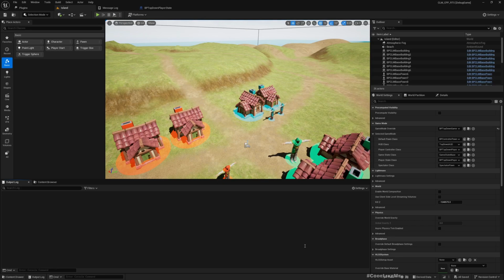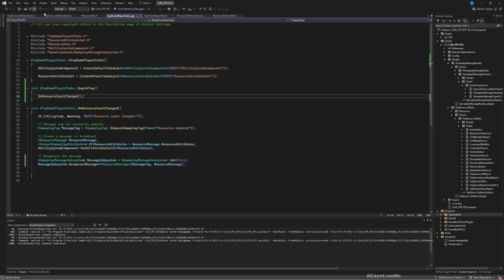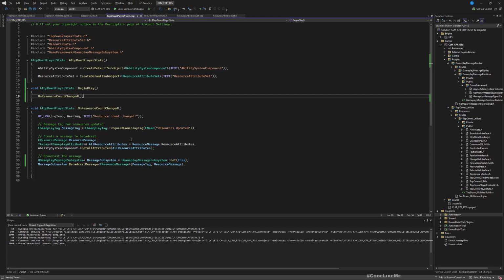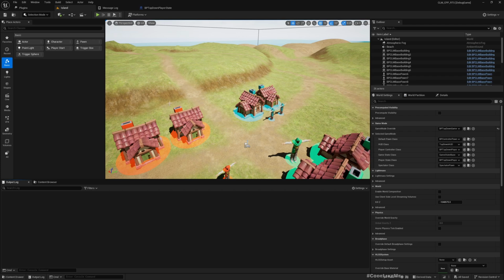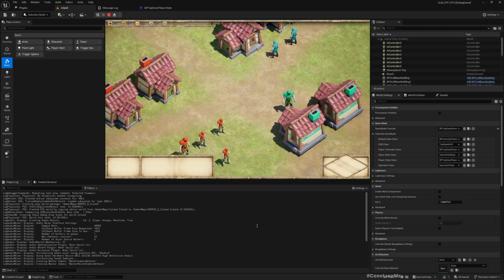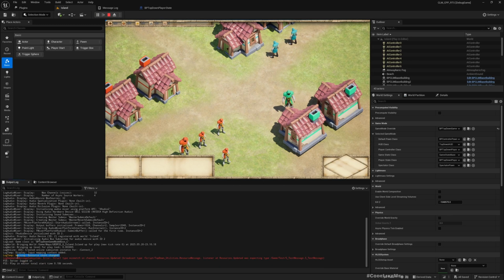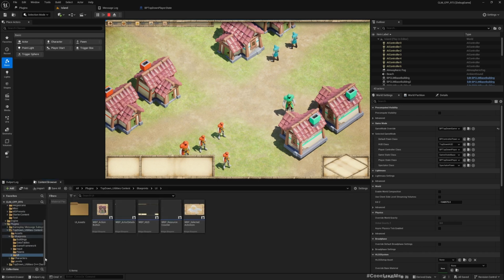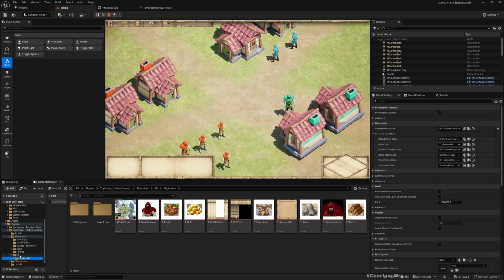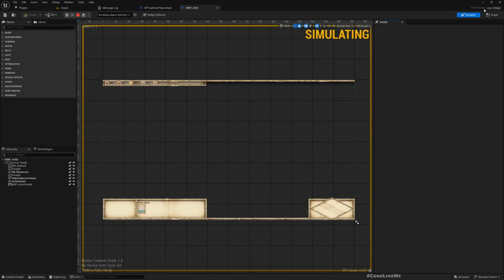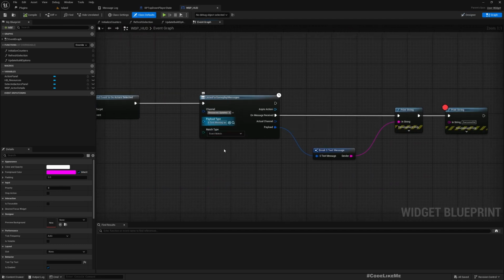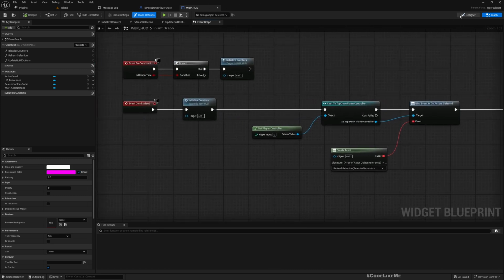All right, now save everything. Compile. All good. So if everything is working as expected, the first thing is I should see the resource count changed warning. Let me play. Yeah, resource count changed. So yeah, I got this struct type mismatch. That is here. I implemented a listener to that channel in my HUD. Yeah, I'm listening to this resources updated channel in my HUD widget blueprint.